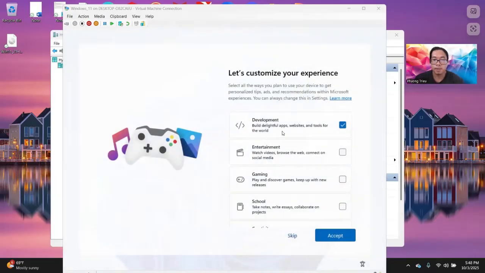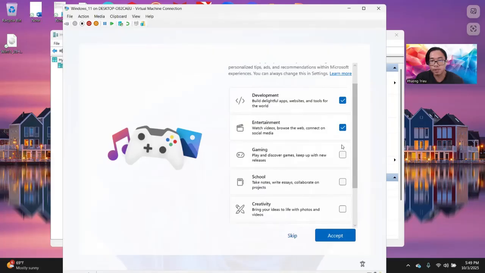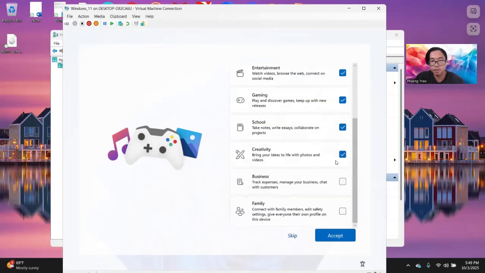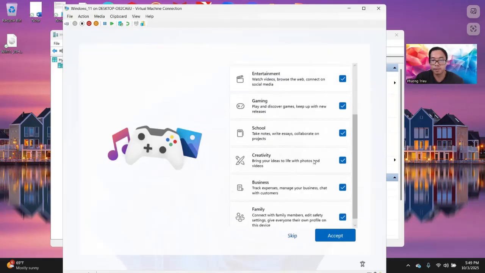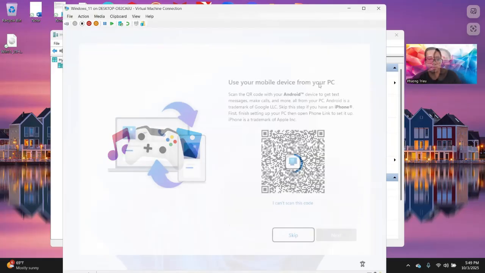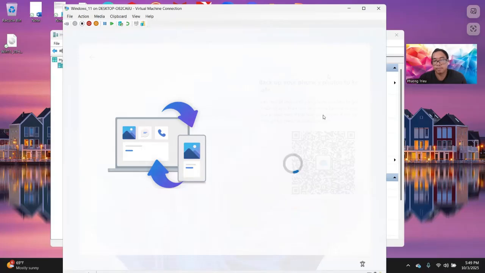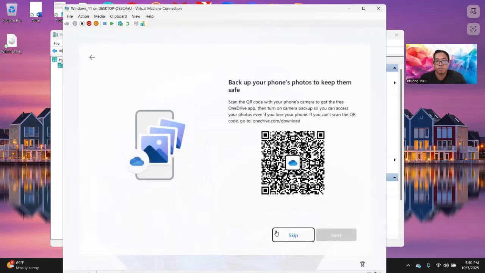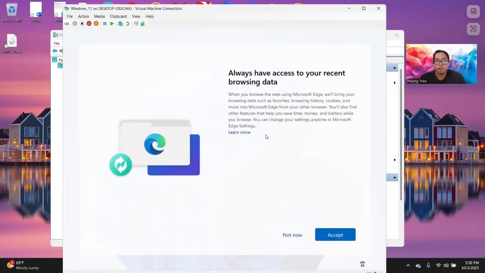So here I'm gonna choose any options if I want. I'm gonna choose all, so I'm gonna have the full experience with Windows 11. I'm gonna click accept here. Here I'm gonna click skip. I'm gonna click skip here too. I'm gonna click not now here.